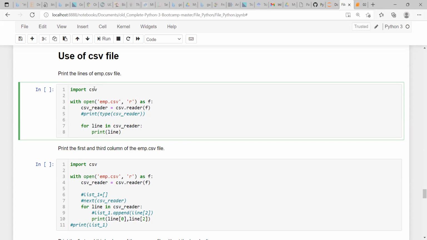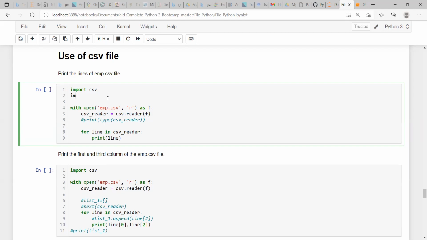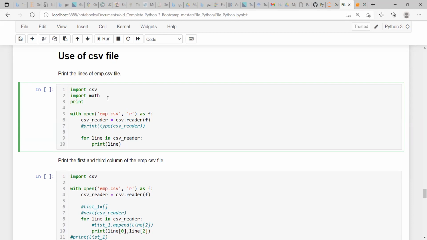That is the first point. The second point is that when you are using a module, you should know about the use of that module. That means what methods are available in that module and how you can use that method. For example, if you can remember, we have used import math, that's a module, and we can print math.py.